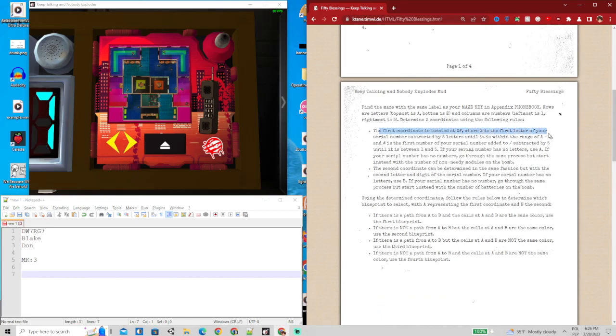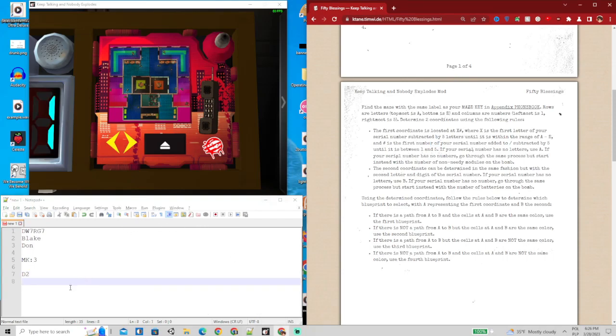First coordinate located at X. X is the first letter of the serial number. Delta. Seven minus 5 would be 2, so delta 2. I don't need to do any additional steps.